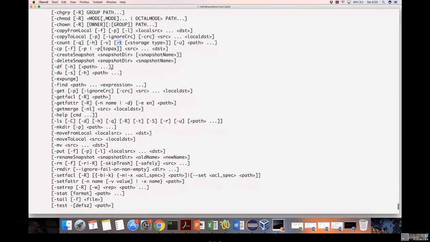One student has given getmerge with some source and local destination, and then also has given minus nl, and submitted both of them together. Exactly, that's right. For each command, see all the options, how we could see that, how we could use that one.